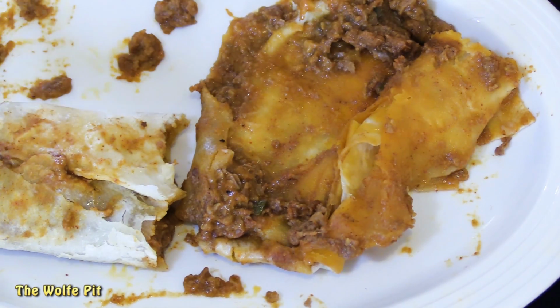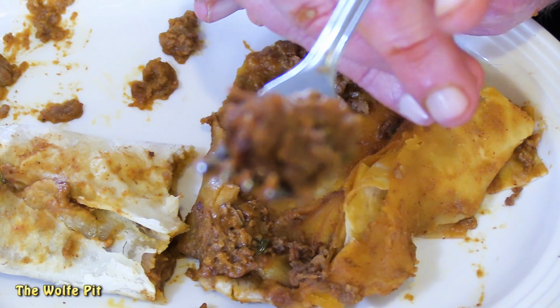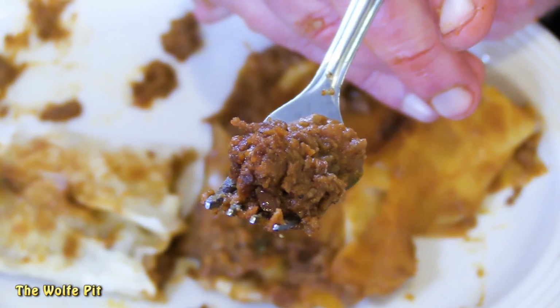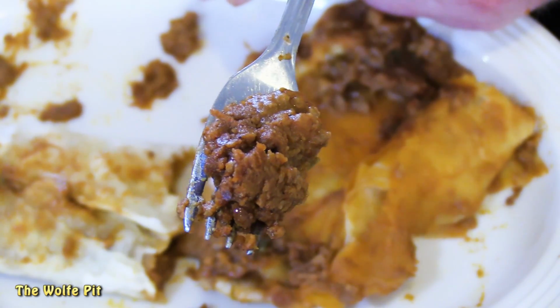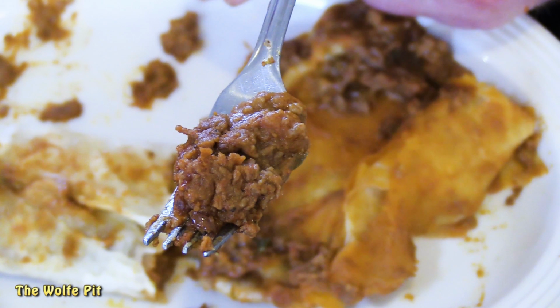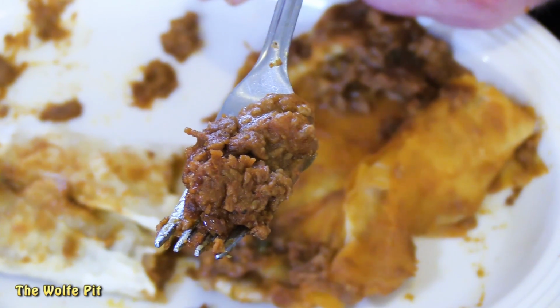So let's open up the other half and see what the filling situation is on this side. This tortilla was very soggy, and at first it looked like there was a lot more filling in this one than the bean burrito. But after scooping up the filling again, there was very little. Maybe a tablespoon at most. But it did have a decent flavor, and the texture of the filling wasn't bad.